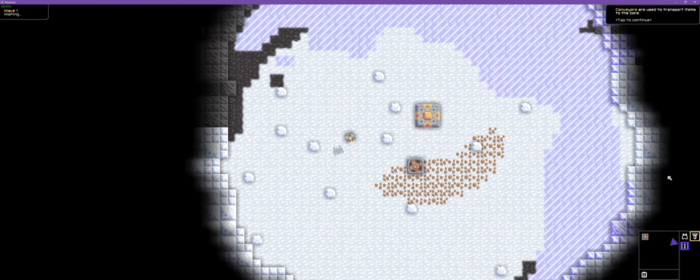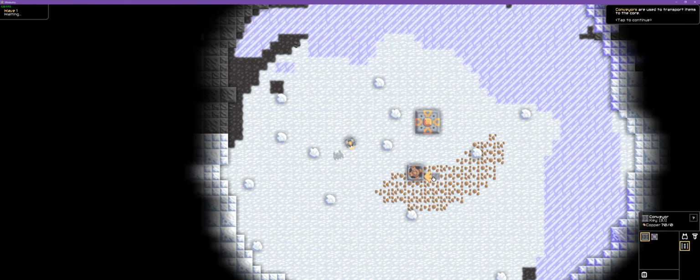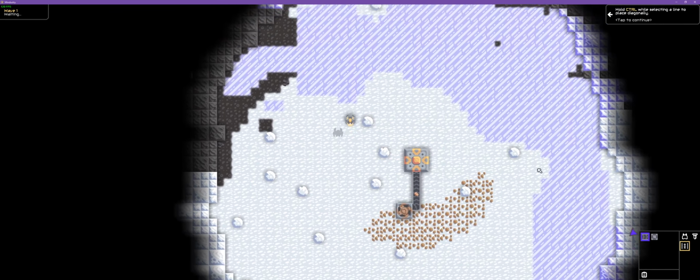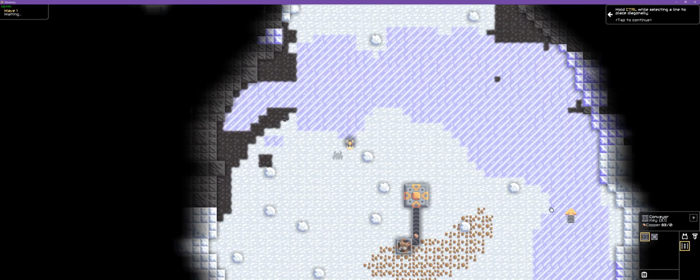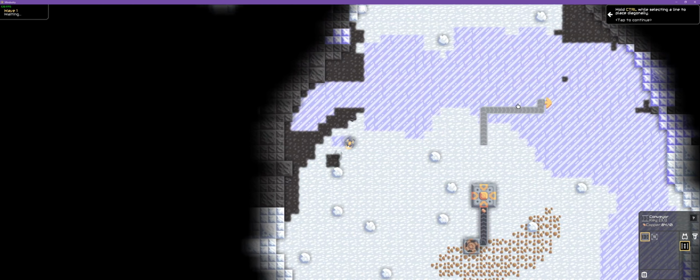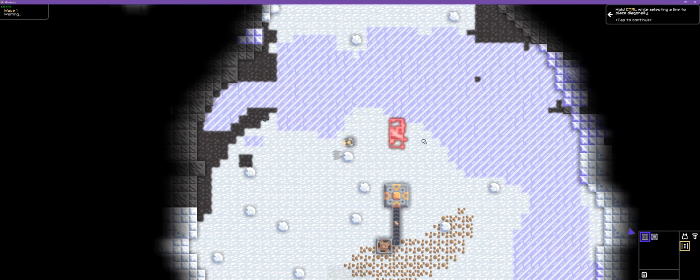Conveyors are used to transfer items to the core. And boom. Make a line. Hold down the mouse button to place a line. We did it already. Hold control while selecting to place diagonally. You can place diagonally, but I think it's kind of wonky to build. I just don't like it, so I don't do it. I just do it manually myself. You can rotate the blocks with the scroll wheel.